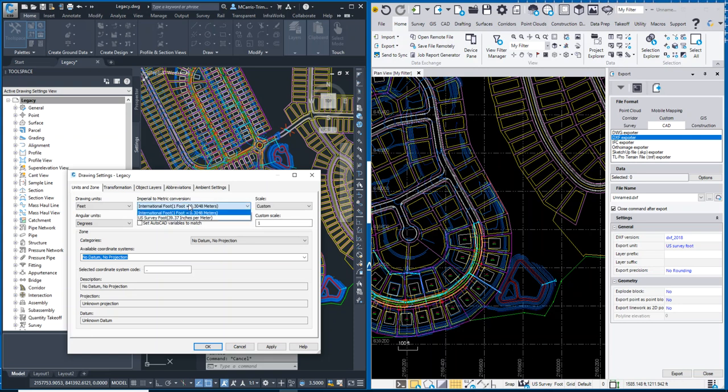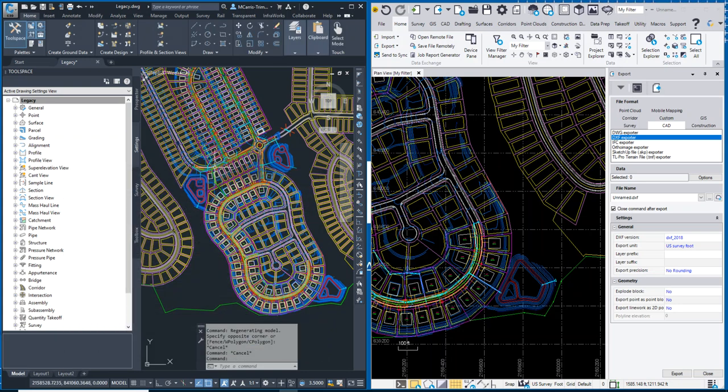So you want to be careful when you're exporting out of Civil 3D that you set this to US survey feet so that it writes US survey feet in the header of the Land XML file. But like I said, that has no bearing on the actual CAD line work DWG.